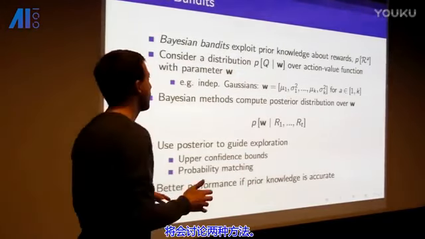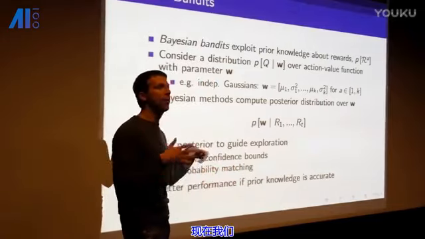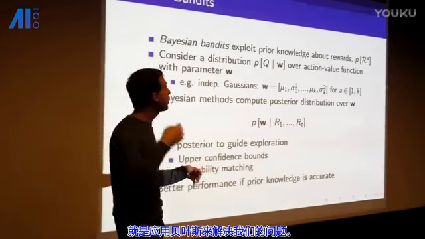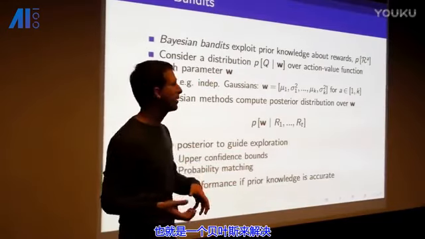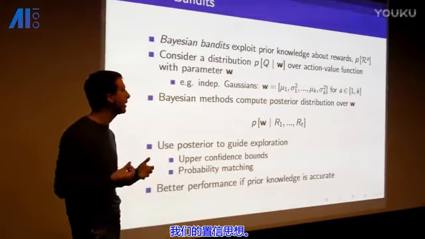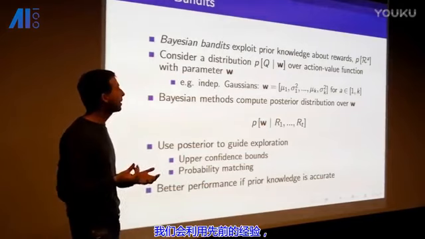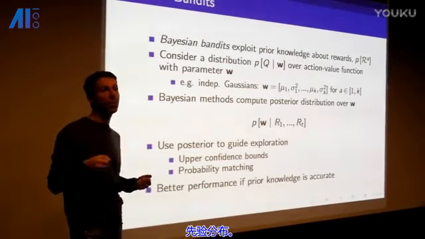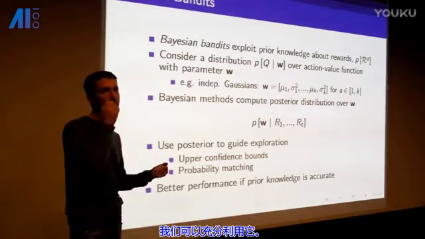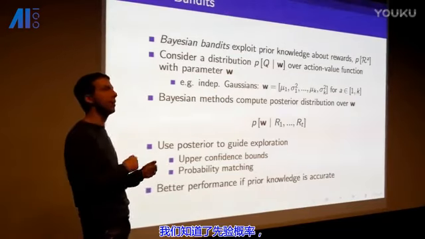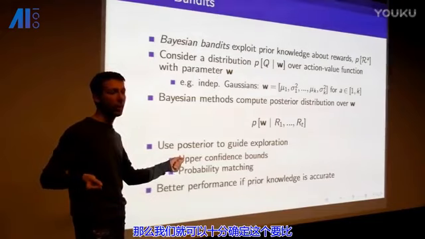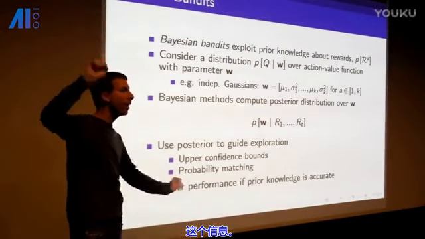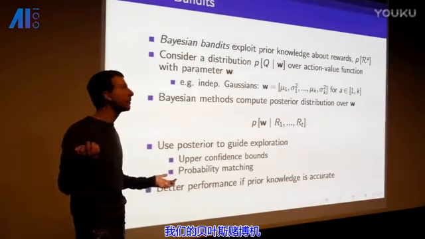So I mentioned earlier that I was going to talk about two approaches, a frequentist approach, which we've seen, that makes minimal assumptions about the distribution, but we can also consider a Bayesian approach to the bandit idea, to the upper confidence idea. And what we do now is we can exploit prior knowledge about the rewards. So what if someone gives us a prior distribution over what our Q values are? Can we make use of that? Like if we know that we've got some prior distribution where I'm pretty sure that this action is better than this one, can we make use of that information?